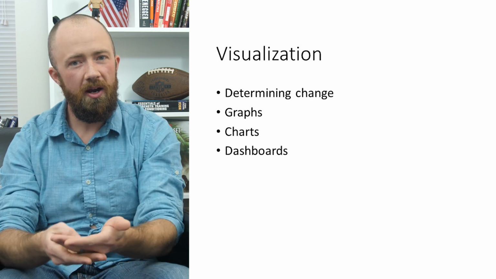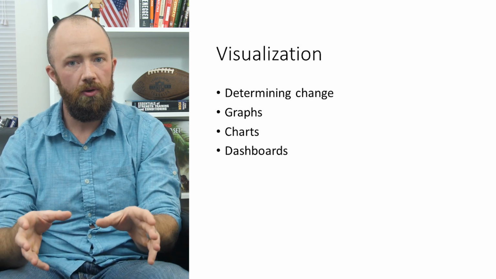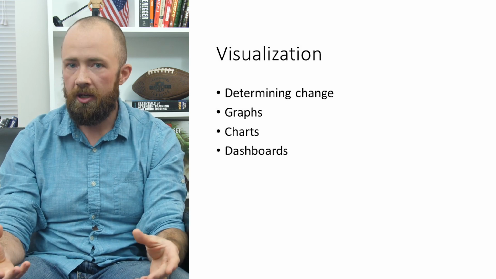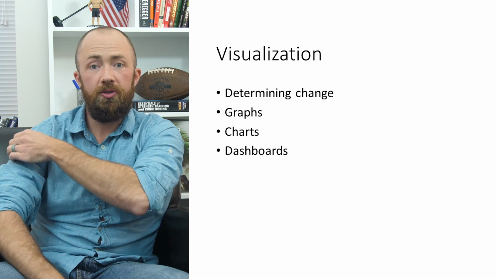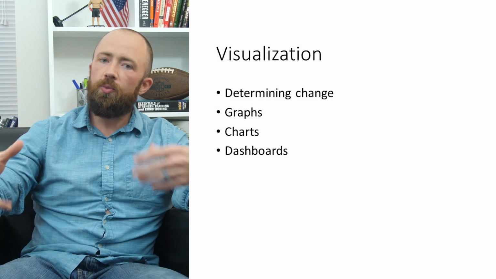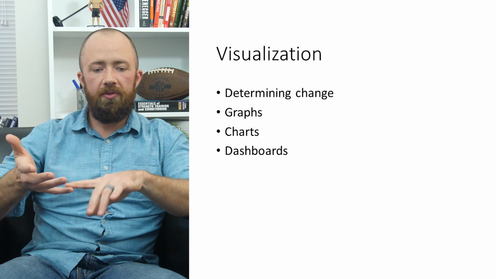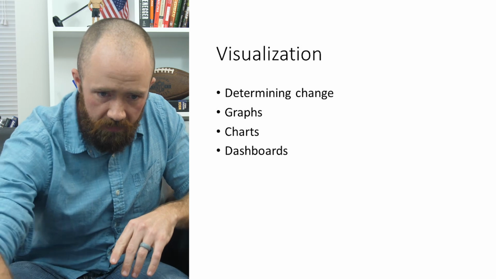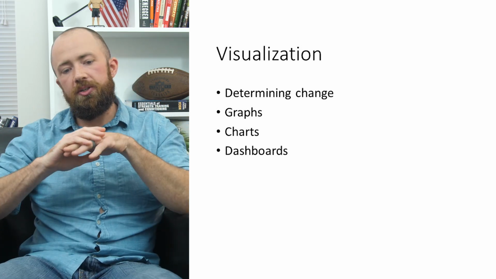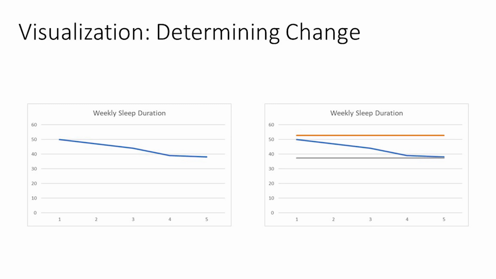So we do have to be aware of what is truly meaningful, especially within the context of sport and the individual sports especially. With this visualization, we have various ways that we can actually go about it in the forms of graphs, charts, and dashboards. So if we look at this determining change, you'll see two graphics here. Now, all this data that I'm about to present to you, I totally made up. I made an Excel spreadsheet. I clicked equals range between intelligent values.